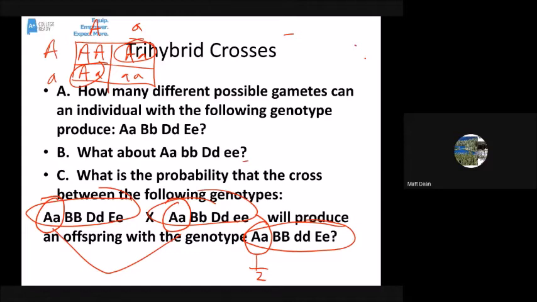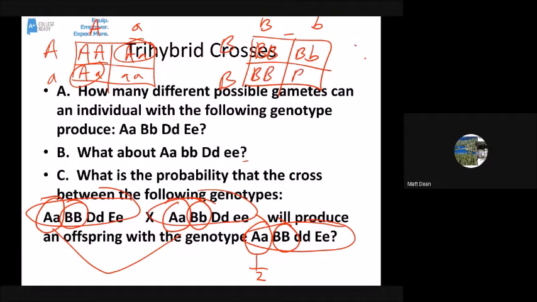Now I want to go to the B genes. So I want to know, what are the chances that this and this create this? So again, I'm going to draw out the Punnett square. Hopefully you get to the point where you can just visualize this without drawing it. Here's what the square would look like, though. And we can see again, there's a 2 out of 4 chance that this parent and this parent create that child. 2 out of 4, I'm going to reduce that to 1 out of 2. I'm going to write it down right there.